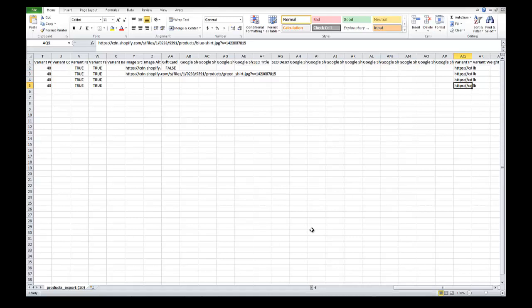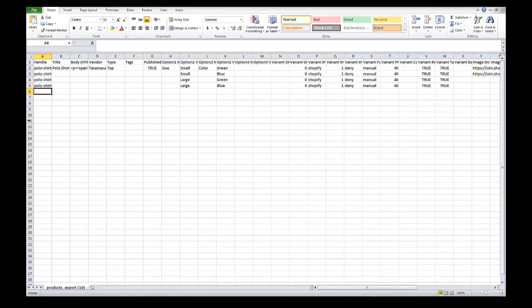And then the weight is going to be pounds because we're in the United States. So it's going to convert that to pounds, even though you're putting it in grams automatically. And that's all the information that you need. So let's just say we wanted to add a couple.